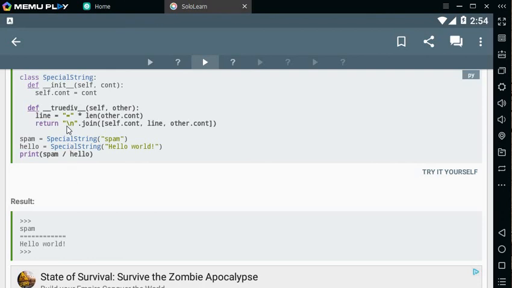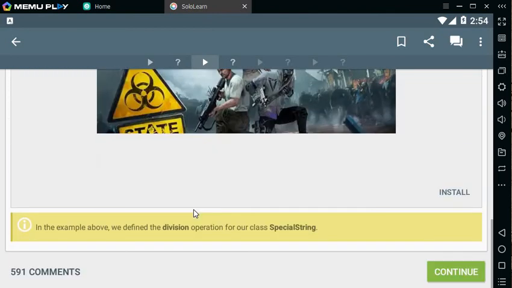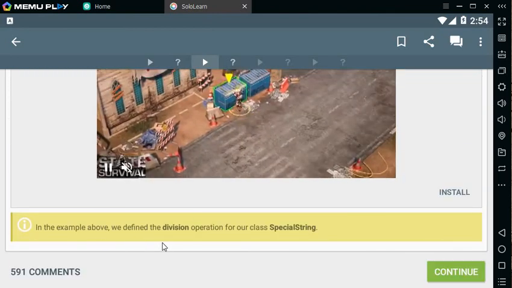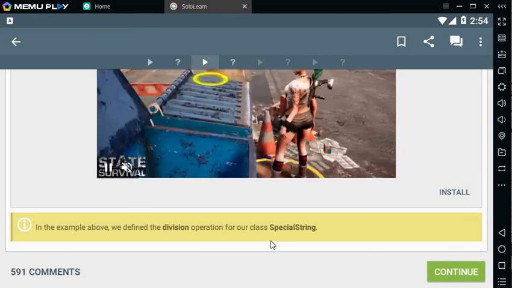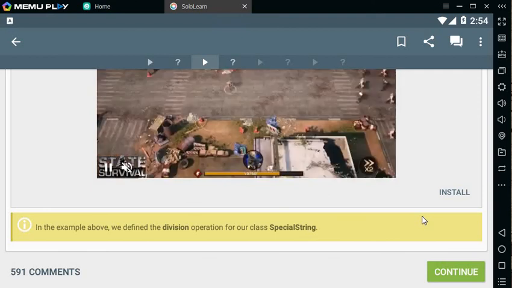And then the \n is the escape for new line, which is why these are on separate lines. In the example above, we defined the division operation for our class SpecialString.